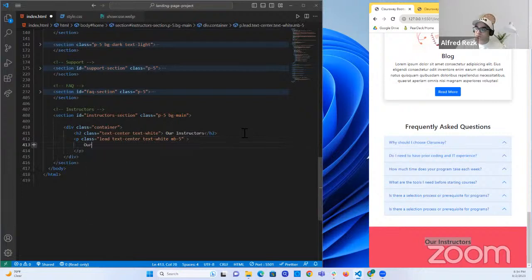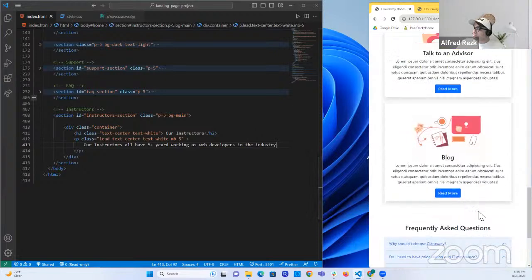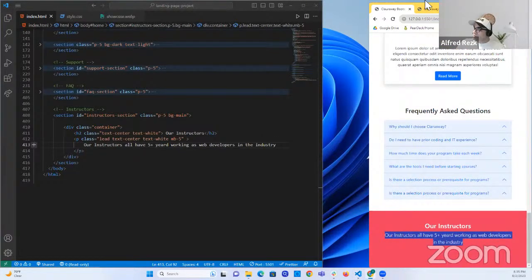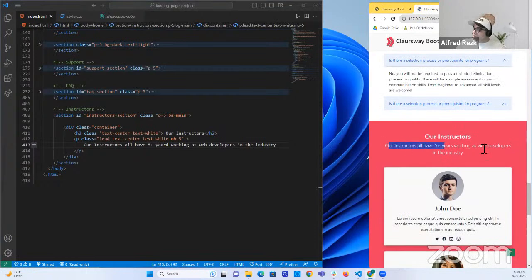And then I can say: our instructors all have 5+ years working as web developers in the industry. Here you go. That's similar to this title here. And we're adding the margin bottom of size 5, which is going to be 3 rem.